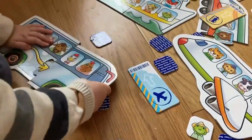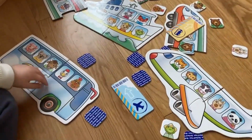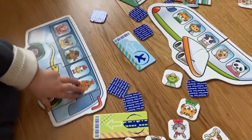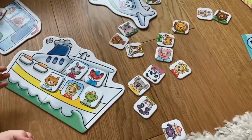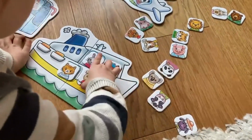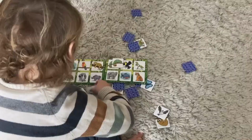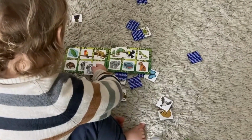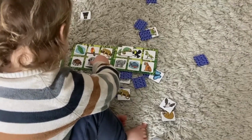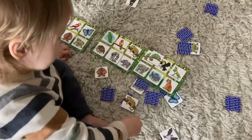I guess these pieces are small-ish, but they're not that small. I've seen toys for his age with just the same size, really. It's just like a puzzle piece, really. But yeah, it comes with 4 boards with the pictures, and then you just get the animals, and you just match it up. Obviously, we don't play it as a game, because you can actually play this with someone. I guess you just compete against who can find it quickest or do it the quickest, I'd imagine. But yeah, he'll just sit and do this.